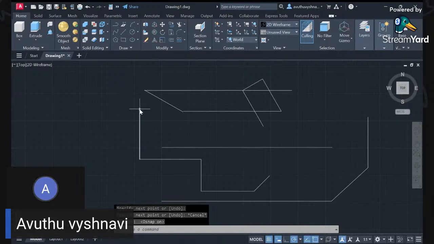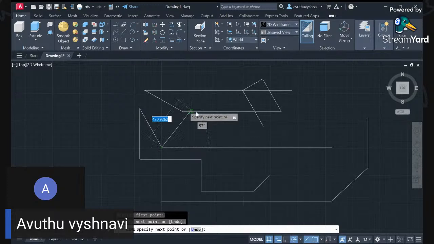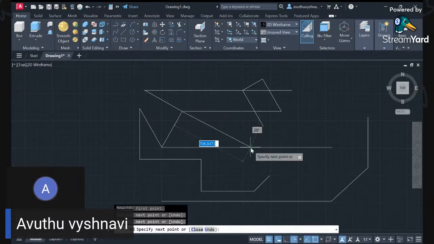See, when I place my cursor on this line, I'm shown the endpoint precisely with a green cursor. It shows the endpoint and also the midpoint, and all this. See, this triangle diagram is the midpoint.